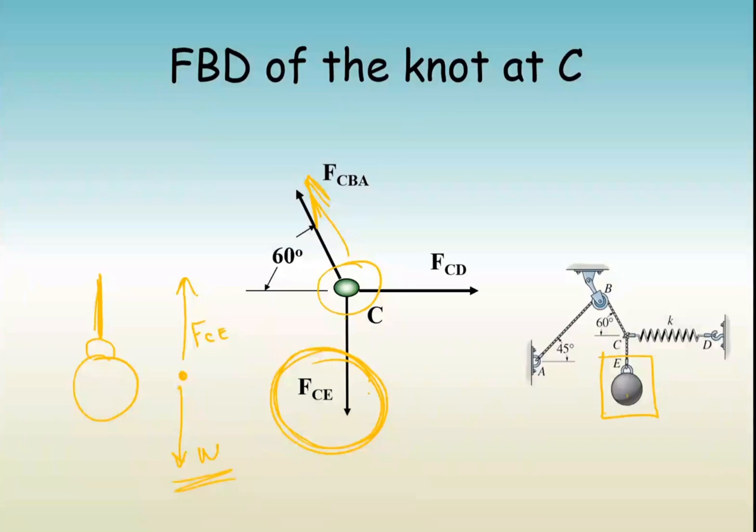When I was considering the sphere, FCE is acting upward, but when I'm looking at point C, this force is acting downward. They both are the same. I'm sure you've done this in college where the direction of force on the other is opposite to the one where it's applied.